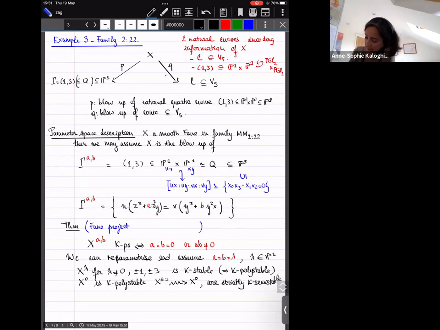And then X plus or minus 1 is singular. The corresponding curve gamma plus or minus 1 is a curve. So here in the general case, I had a rational quartic curve. Here I have a line with a cubic. And this gives gamma, and hence X, a non-reductive automorphism group. So it's definitely not K-polystable.